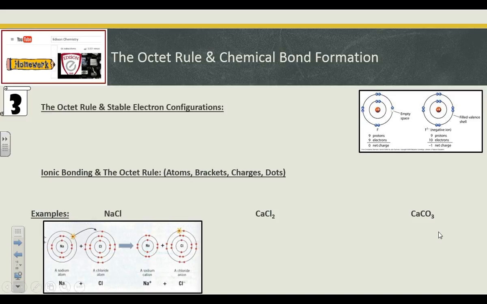In this particular scenario, I want you to draw the picture. So pause it and draw these Bohr diagrams and the transfer of electrons here. You've got atoms, NaCl, charges, positives, negatives, dots, electrons. The one thing missing is brackets. I'm going to show you how to do that. So pause it, draw down the diagram.